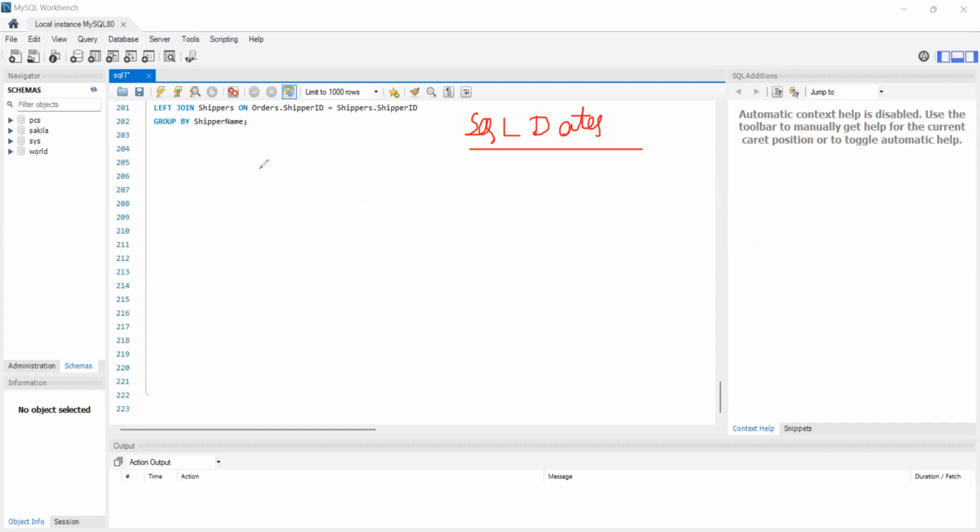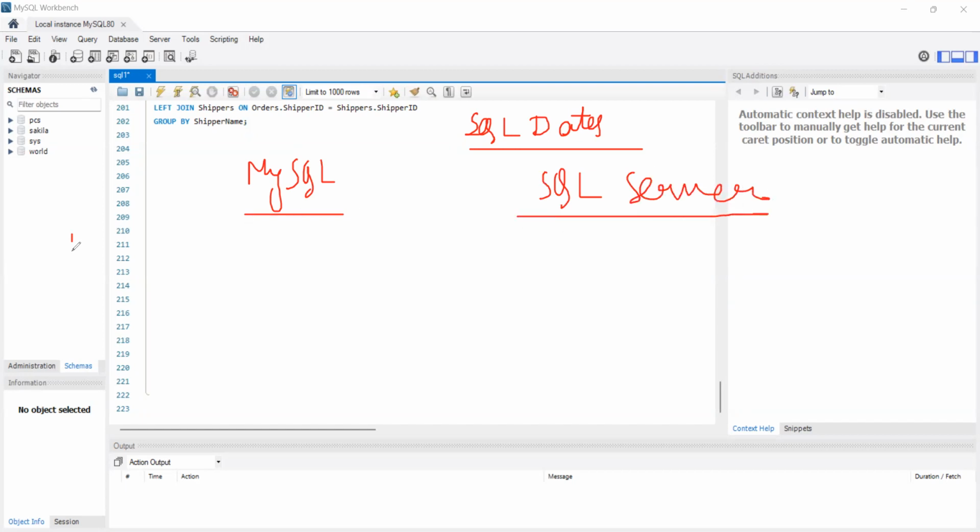So just make a chart. MySQL, and this one is SQL Server. So first of all, there are common ones. So this is the date. This is also a data type called date. Inside the date data type, there is also the keyword date. Okay.